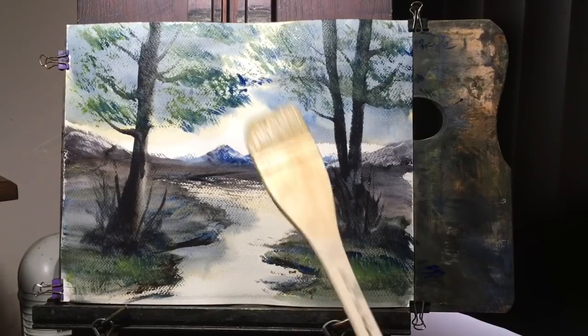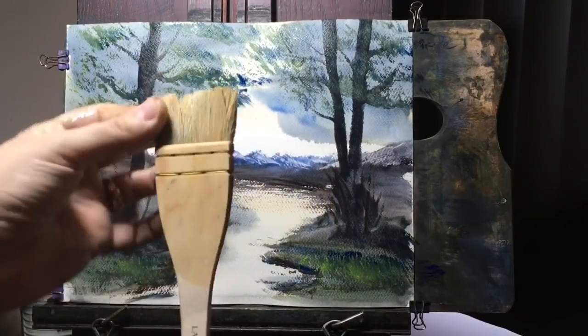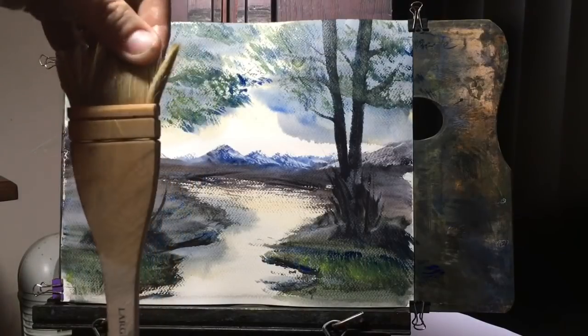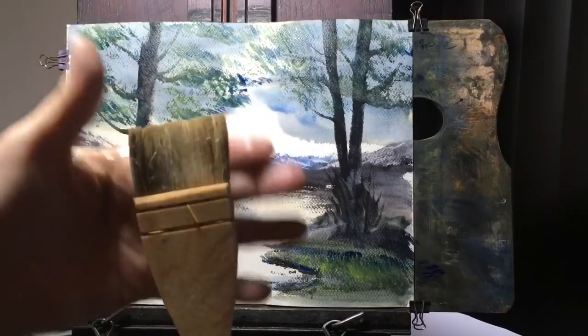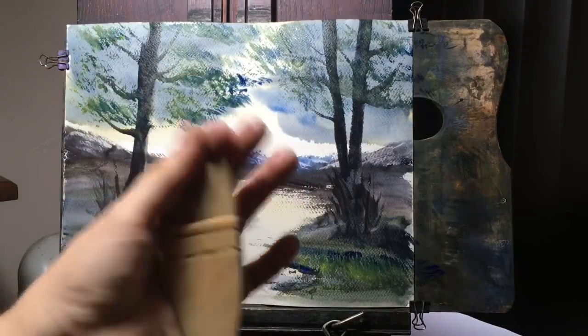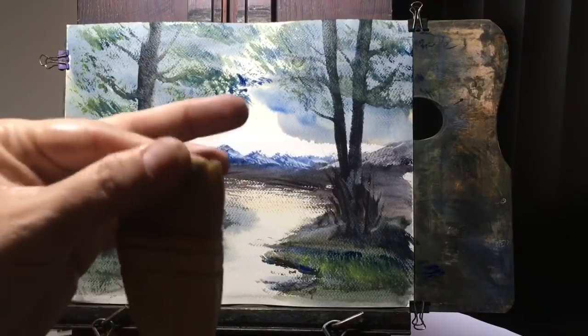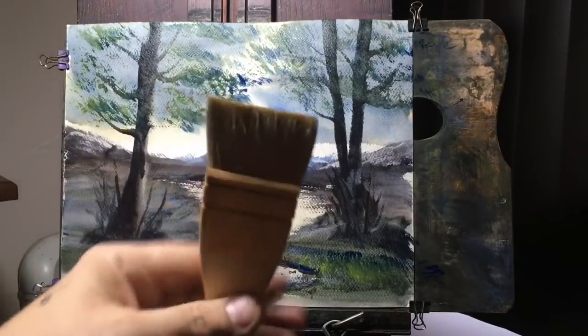That's why I did this with the new Hake brush. And it will take some time for you to break this in, by the way. You'll notice as you're painting, you may start seeing where the hairs split off. You get what I call the devil horns. But as you go along, you'll tame it and you can shape it with your fingers. And for the most part, you should get that razor edge. You get control over getting that. You see how it just goes back to that nice razor edge.